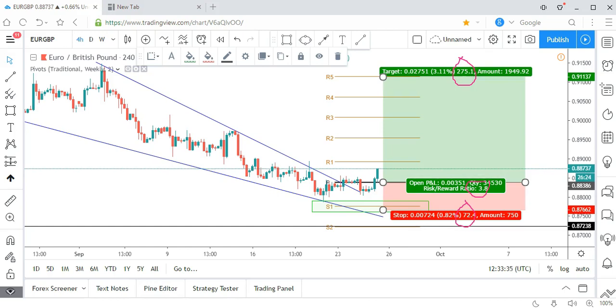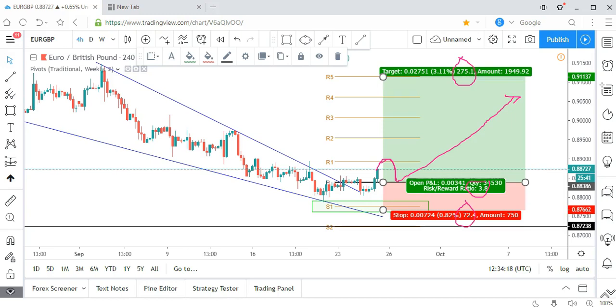So right now what we are waiting for is for price to find a small resistance here, retest the PP, then rally up. That is the trade we are waiting for, and that is how you can look out for a good trade setup. So far we have done over 3 examples on how you can get a good trade setup. If there are things you don't understand, comment on this video. I'll look at them and give you more explanation and even give you more examples. So this is how you get a good trade setup.